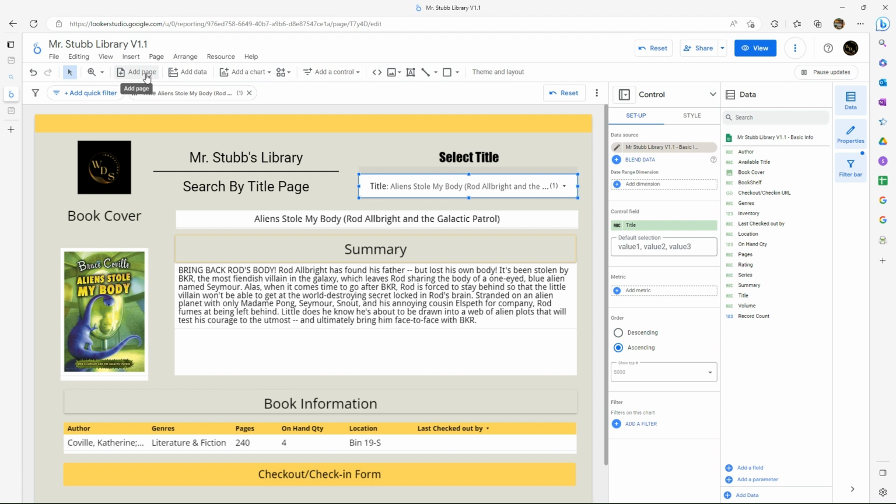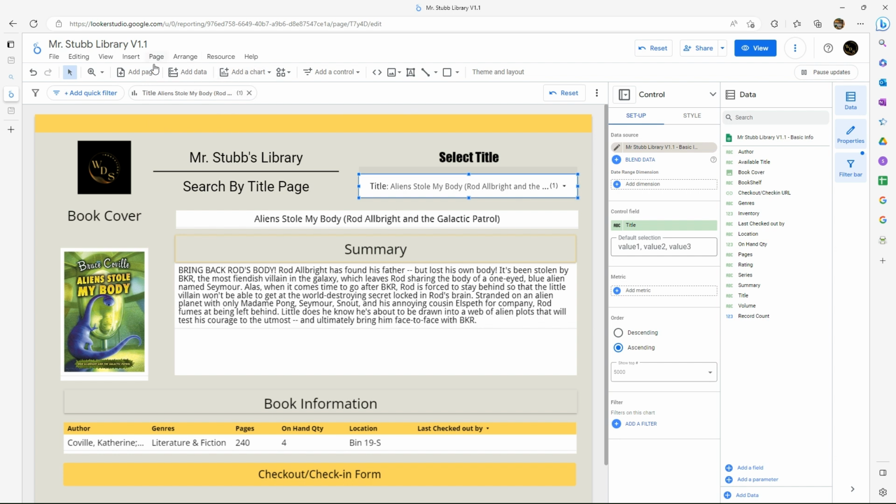First thing you want to do is decide how many criteria you want your students to be able to search by. Remember, those criteria have to be located in the data columns. I want it to be able to search by author. Author's there. I want them to be able to look it up by where it's actually located. Location's there. And I want them to be able to look it up by genre. And genre is also there. So those other three criteria, I'm going to add.